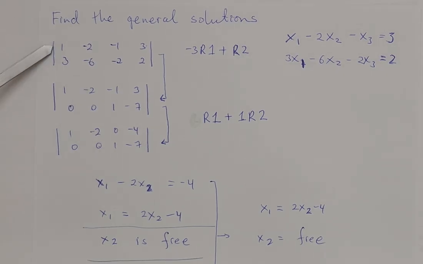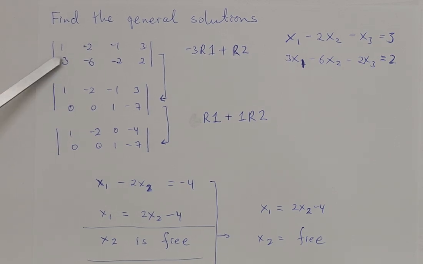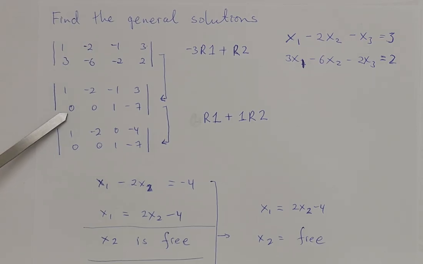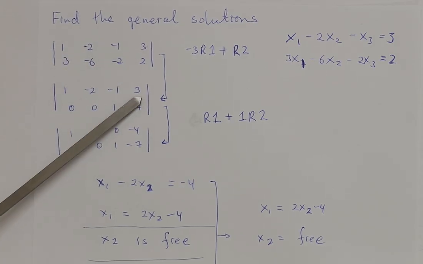Since this right here is already a 1, we leave it alone. So now we need this 3 to become a 0. The only way to get this 3 to become a 0 is to use -3, the opposite of this number. This is already a 1, leave it alone, so rewrite the first row down here.